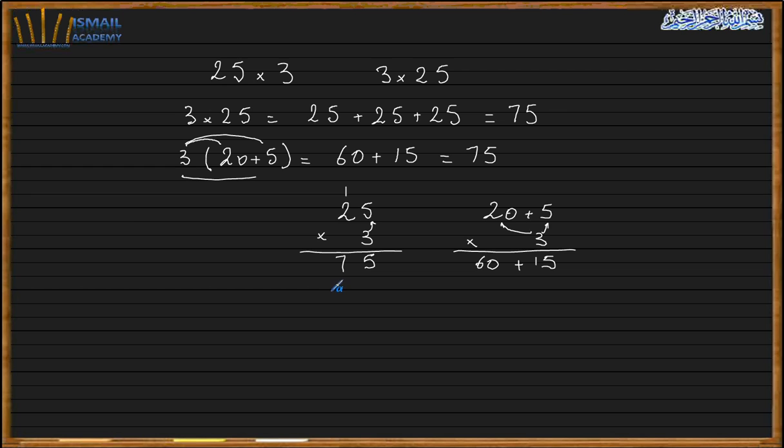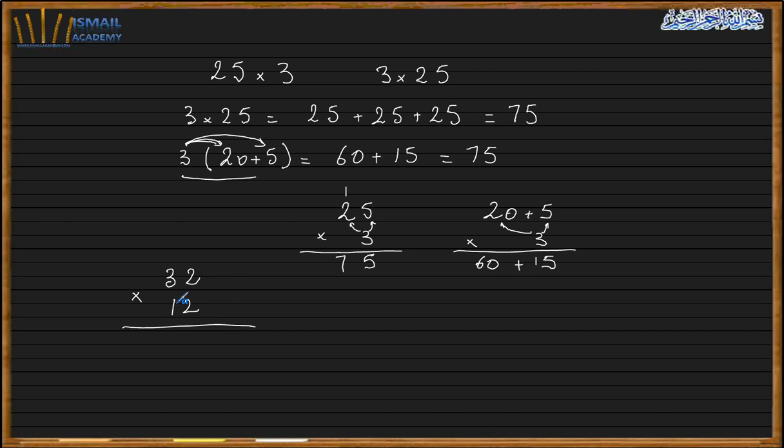So that's the idea. As you see here, what did I do? I just used the distributive property. I multiply 3 by 5, and I multiply 3 by 20. And it's exactly what we do here. We just use the distributive property. And the same thing works even if I have double-digit numbers. For example, if I have 32 times 12.